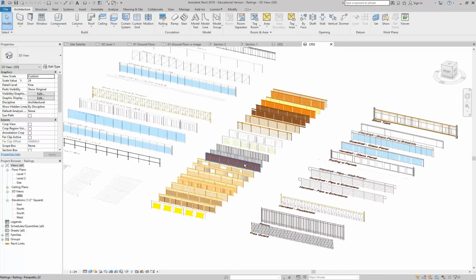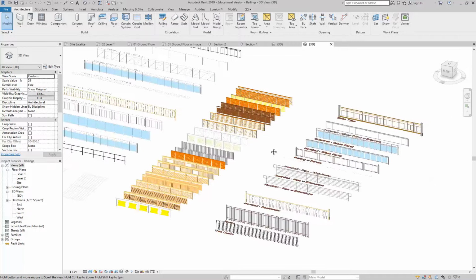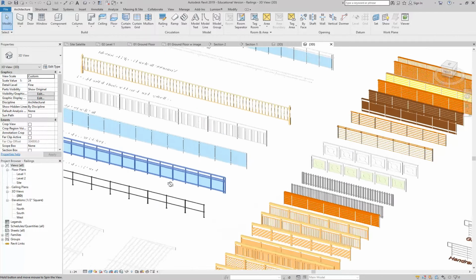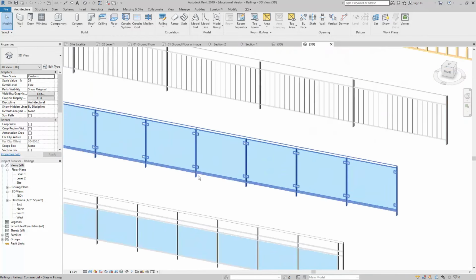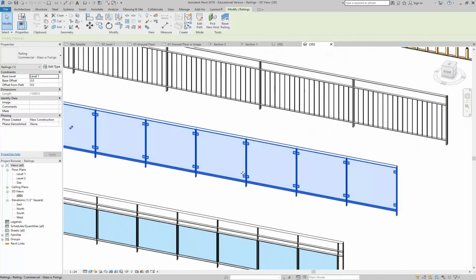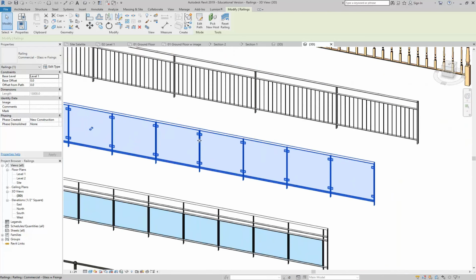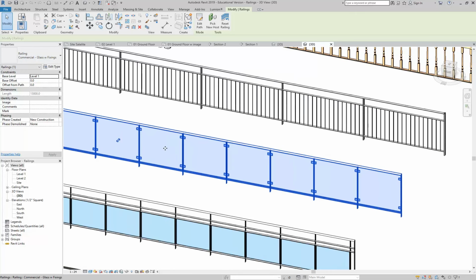So I'm going to select one of these railings. Maybe we'll try the glass ones. The glass ones are a bit problematic because they've got panels that are a fixed size and they don't always line up with your stairs. But I'll try one. So I'll select this commercial glass with fixings, and it's important you look at the naming properties. And the trick to getting it from this file into the other file is to use copy to clipboard.